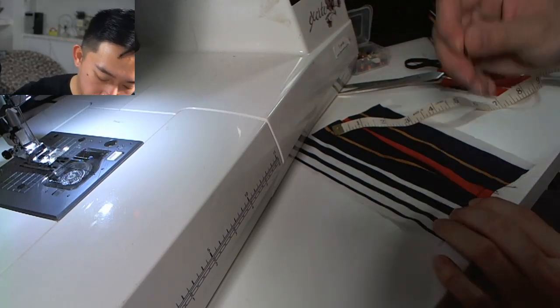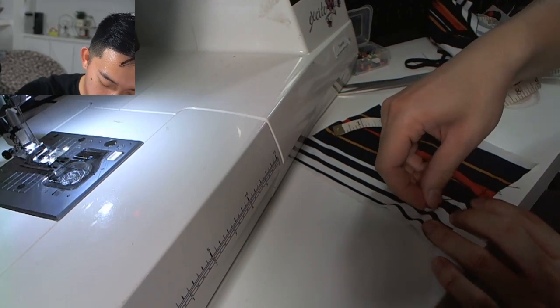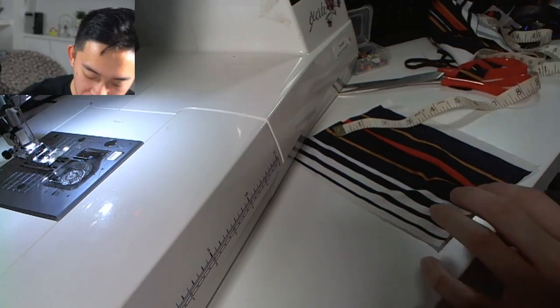Pleating is not my thing. Is there like a pleater? Like, is there a tool that pleats for you? I'm genuinely serious.